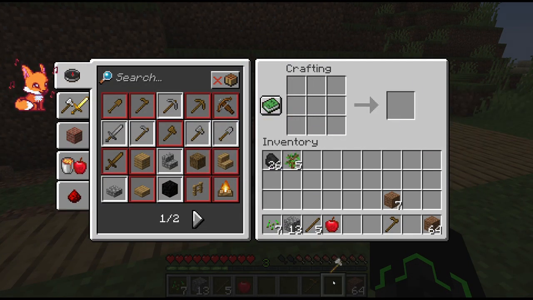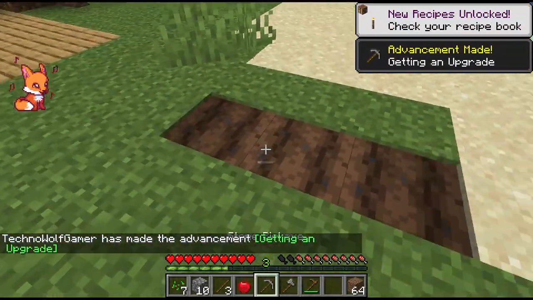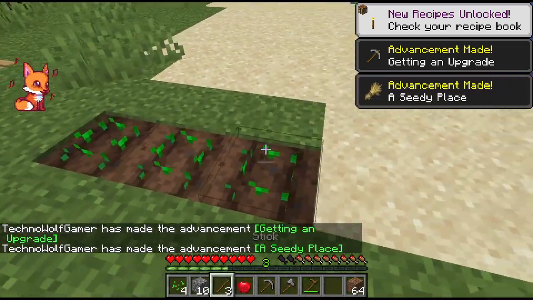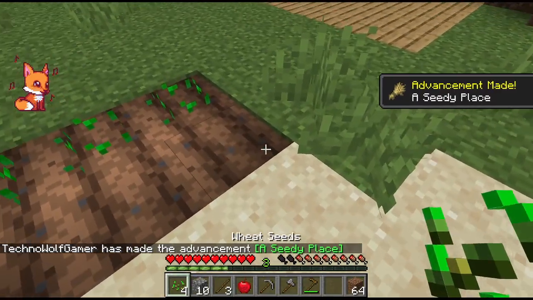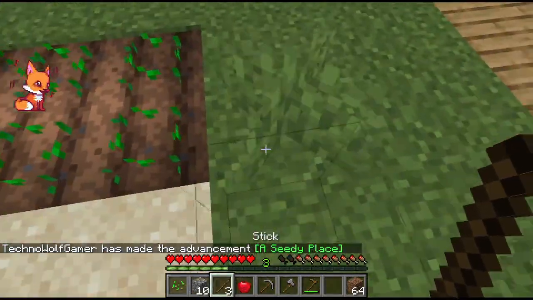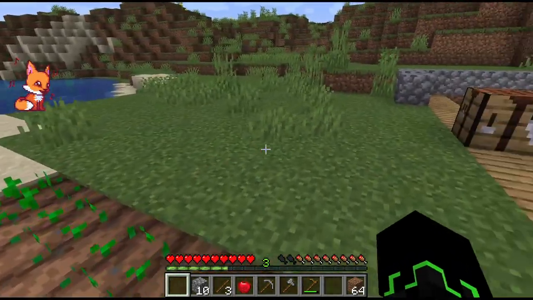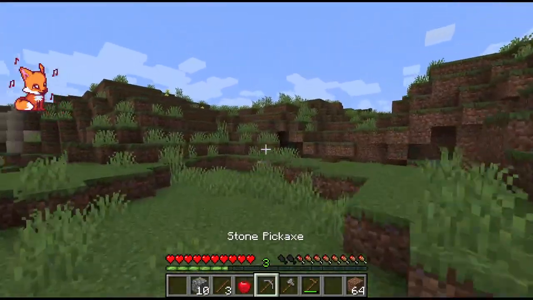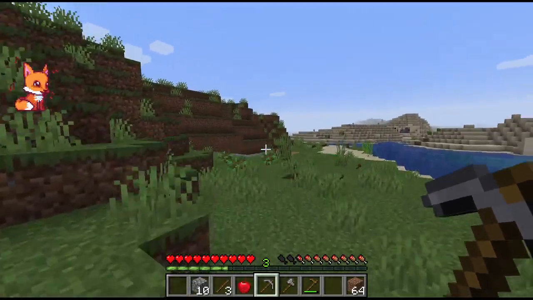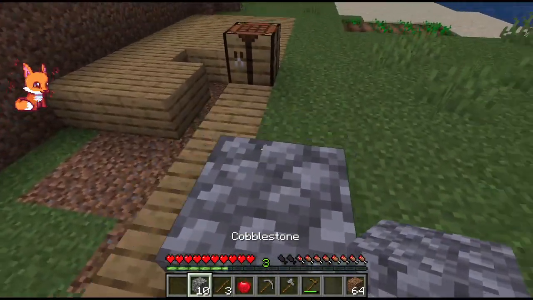So we need to create a stone axe, stone pickaxe, and we'll just use my normal wood wool. Boop, boop, boop. Perfect. Like, start growing some wheat here. Get ready for what could possibly be a very good or very bad situation.